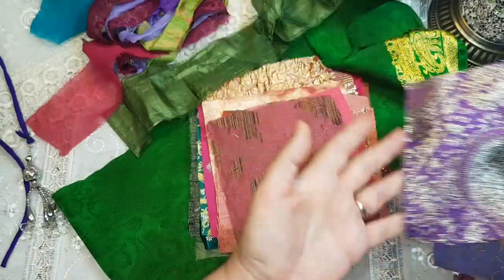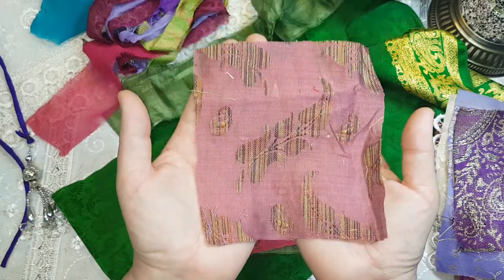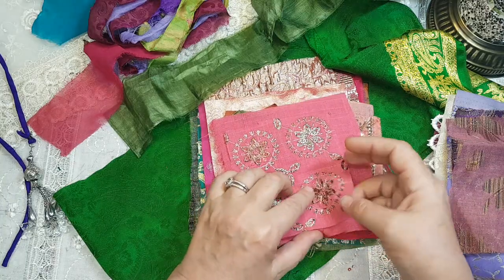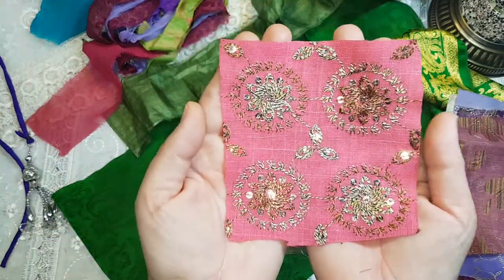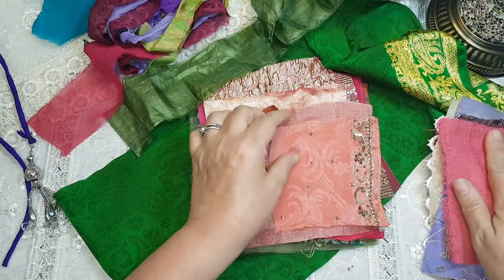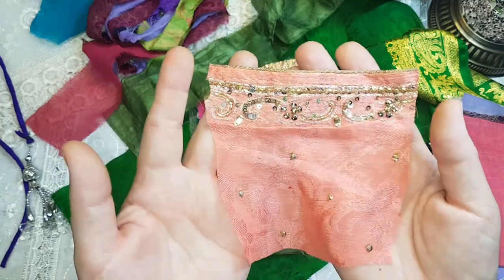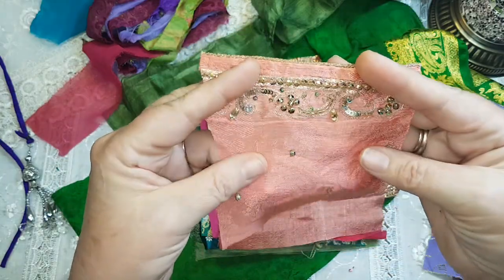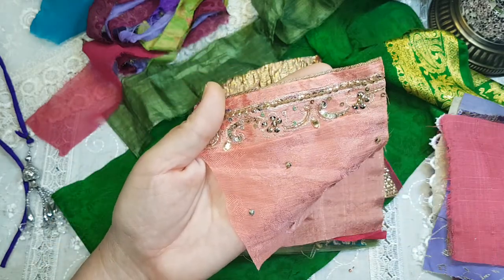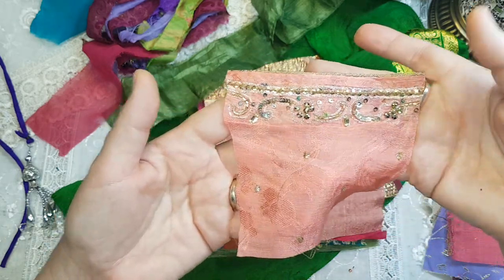A piece of my pashmina, and just an interesting piece of fabric. And this is the match to the one you just saw — I like to match them. That way you've got coordinating pieces for each page. There are a few kits that have the peach color because the other ones have the light pieces with the red beading on it, but I ran out of that — it's all gone. So this is substituted.